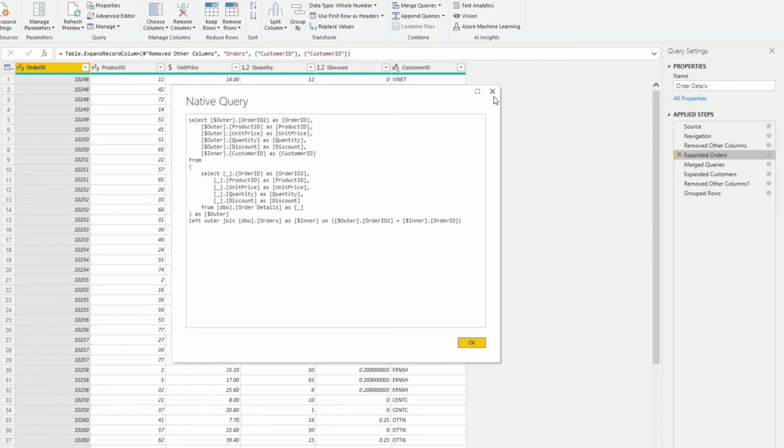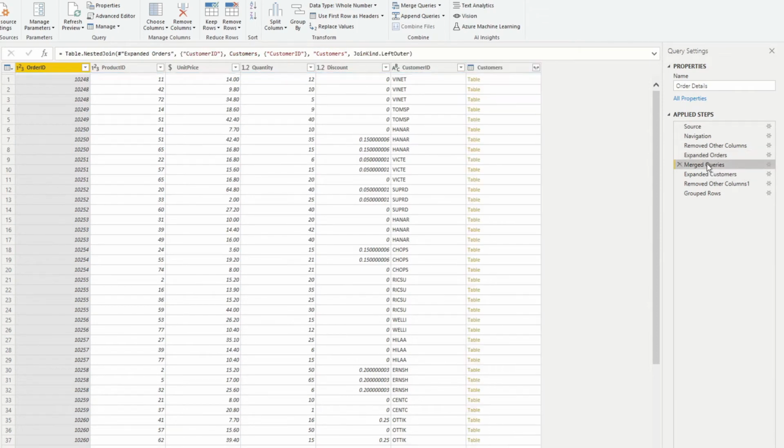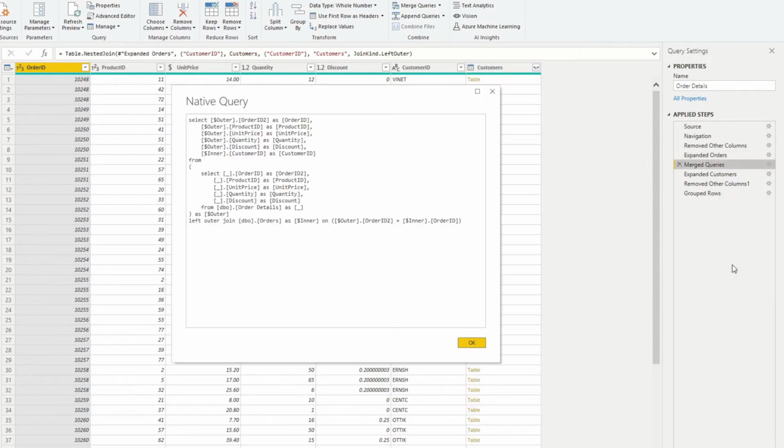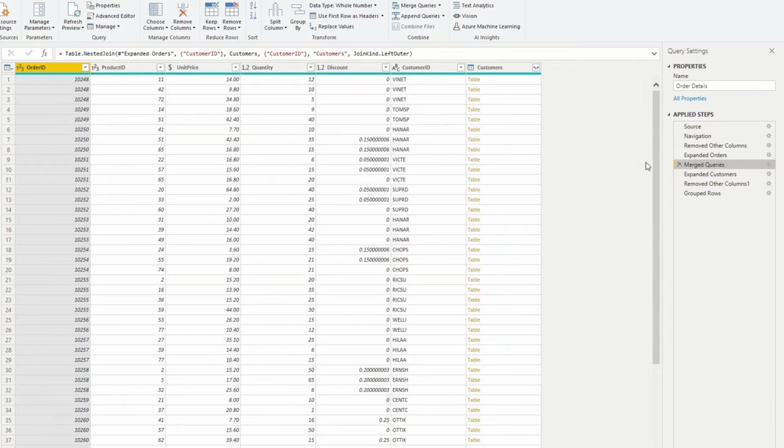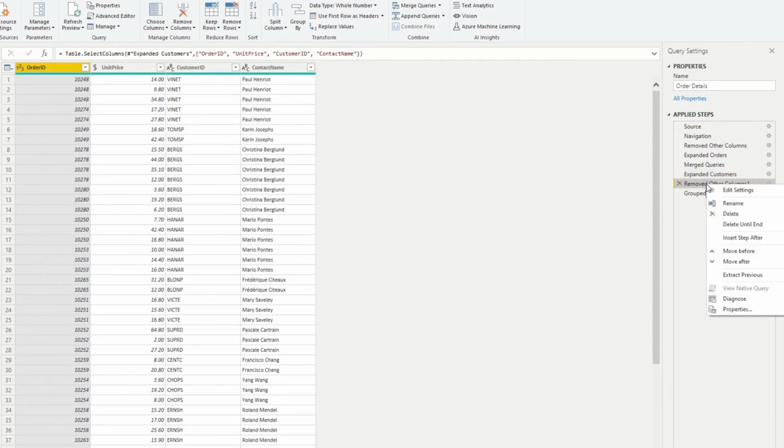So if you have any steps and transformations that can be query folded and passed into the source, the better. So if I keep going from expanded orders, I keep right clicking, so you see merge queries also have a native query there. But then when you get to expanded customers, you'll see now there's no more native query there, and anything else beyond this step won't be query folded anymore.